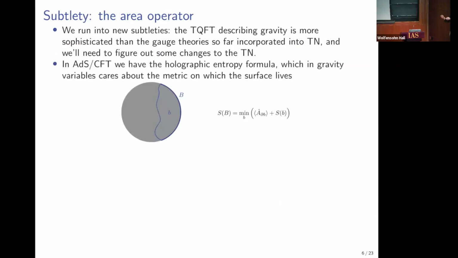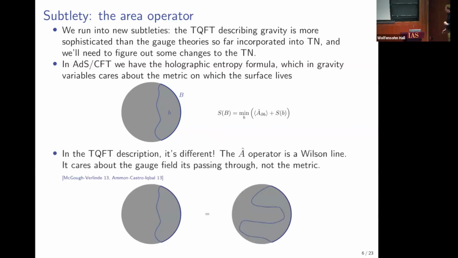So in AdS/CFT, we have this holographic entropy formula, which I said before and I described in the context of tensor networks. In AdS/CFT, the picture is exactly analogous. So you might have some subregion, capital B, of the CFT, and then you can compute its entropy using a formula like this, where you're minimizing something that, the key is, involves this geometric area. So there's going to be some surface you find that has some particular position in the AdS spacetime, and that position minimizes this right-hand side. That's how it goes in AdS. That's how it went in tensor networks.